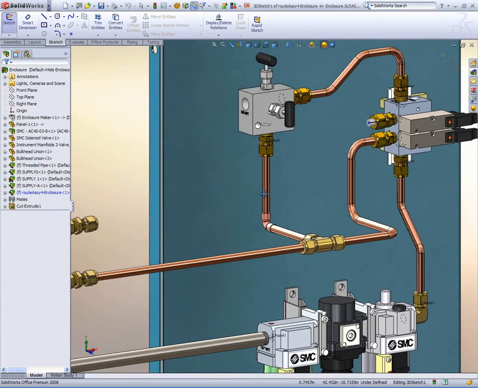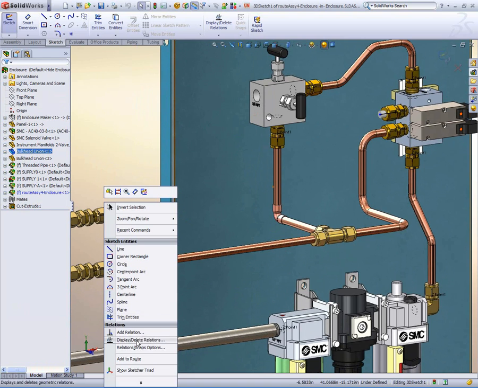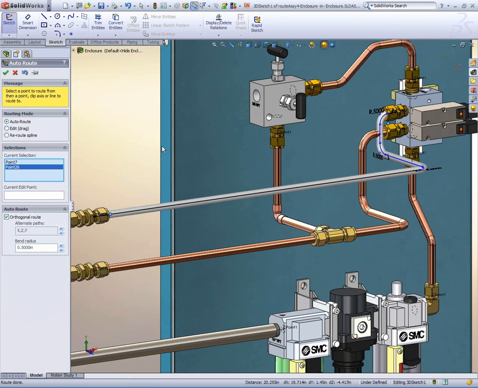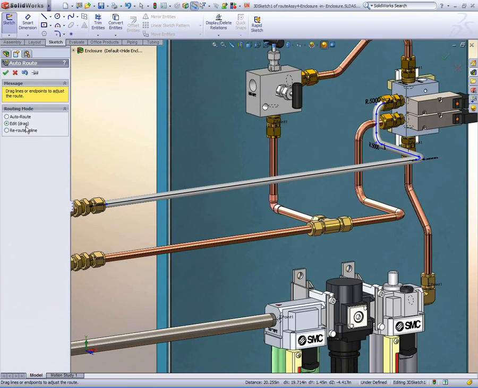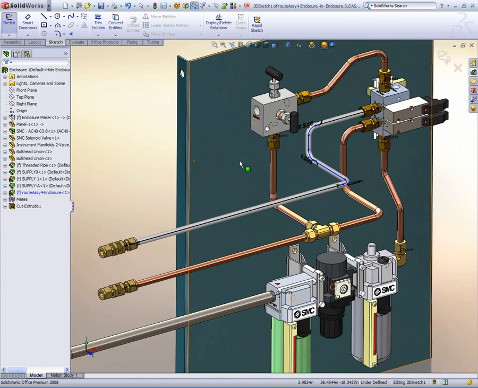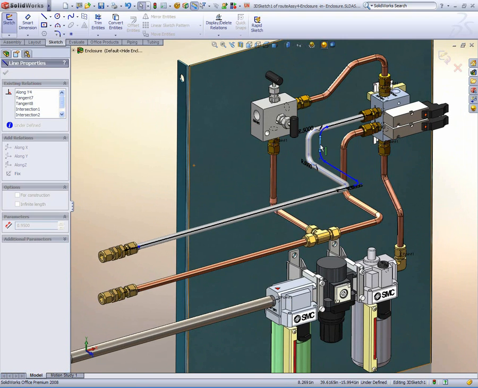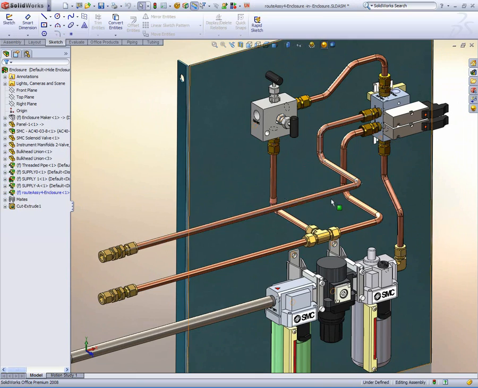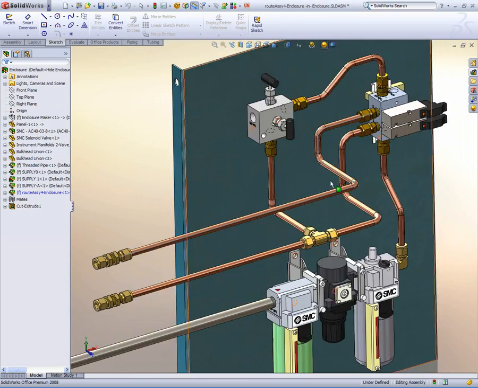We want to connect up to our fitting on the left, so we simply add this to our route. Then we're going to use the auto route capability to route between this point and this point. And you can see then SolidWorks gives me the ability to actually make edits, change that around, move that around on the screen, and get it into an appropriate position for what we're going to do. Now this tube is a little different than the one we did previously. Previously we actually added elbows in all the corners. This time here we actually have bends in each of those corners because it's bent copper.